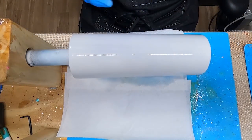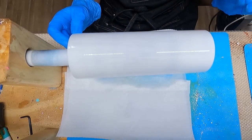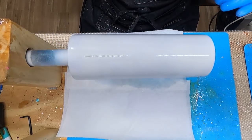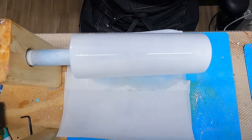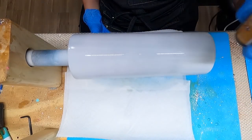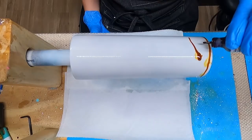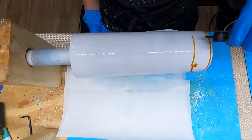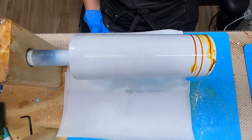So I'm not really concerned about putting the alcohol all over, 100% all over the tumbler, because it's going to get mixed around. So what I'm going to do is just kind of cover most of the tumbler, and I will be adding more alcohol later. So I'm going to start out with my Butterscotch alcohol ink, and I will be placing it on the bottom of the tumbler. And you can see there's a spot that it didn't hit my alcohol, which is fine. I will be adding more alcohol later.